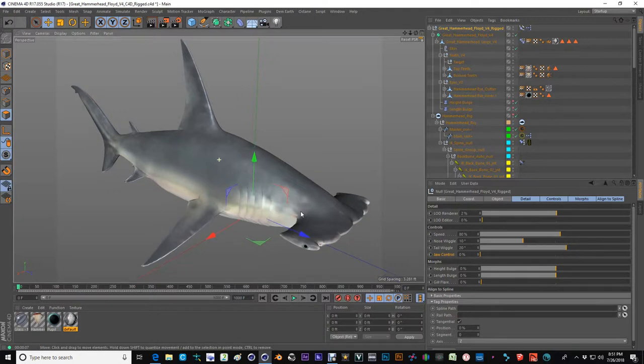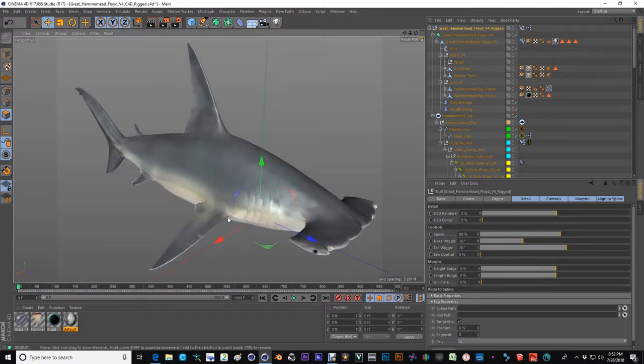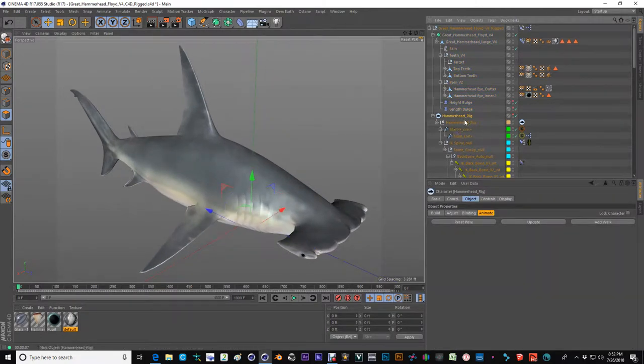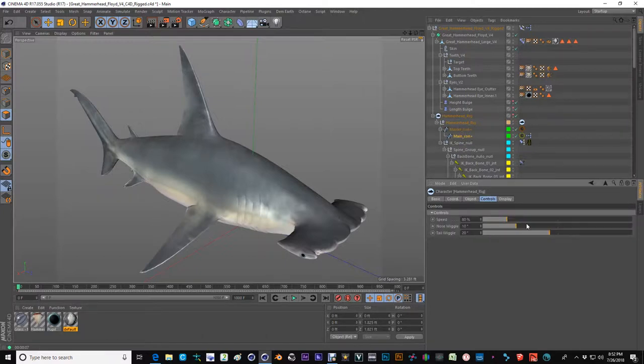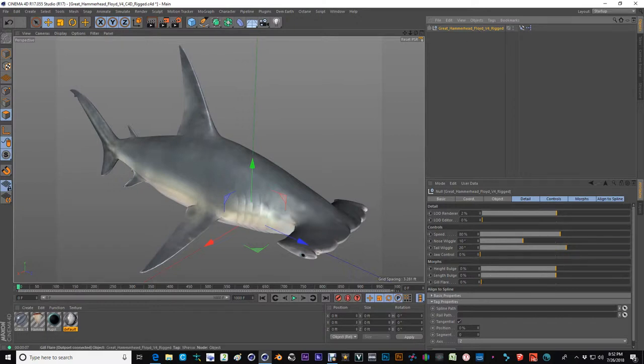I don't recommend you leave it too high though, because it will start bogging down, especially when we start doing a swim scene. So what you also have here are several controls and a couple of morphs. In the controls section, we have speed, nose wiggle, tail wiggle, and jaw control. You have speed, nose wiggle, and tail wiggle in the standard fish rig, which I have adjusted and created a hammerhead rig. Normally you would have to come in here and select the main controller, and then you get to play with these functions. Well, I've made it easier for you. You can just select the main root body, which has the expressor tag, and boom, you have your speed. You have everything adjustable right here.